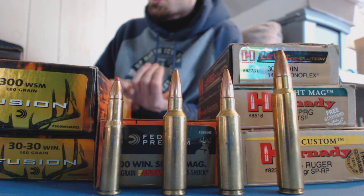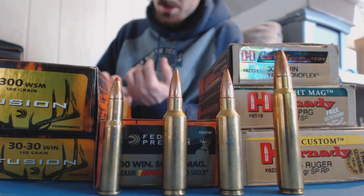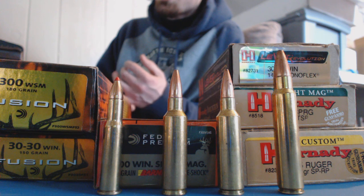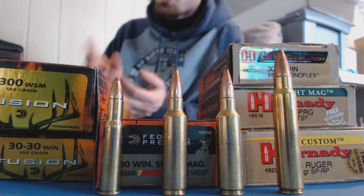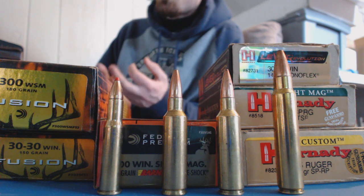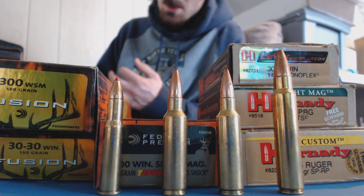There are a couple of considerations with regular bullets. It's a cup and core bullet - they're not bonded - so I would recommend going up in your bullet weight to compensate for that. In a 30-06, I wouldn't go lighter than 165 grain. A 180 grain, as long as you're not shooting over 150 yards, would be an even better choice. If you're looking at the 300 class - 300 WSM, 300 Win Mag, or even 7mm Remington Magnums - I would go up to 180 grain as the minimum.